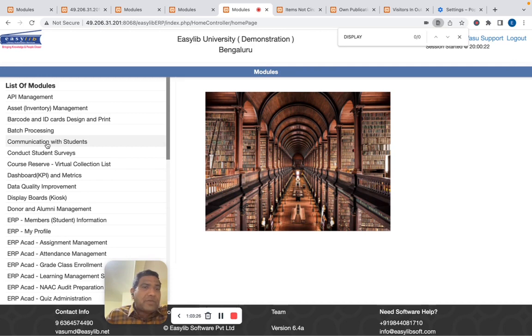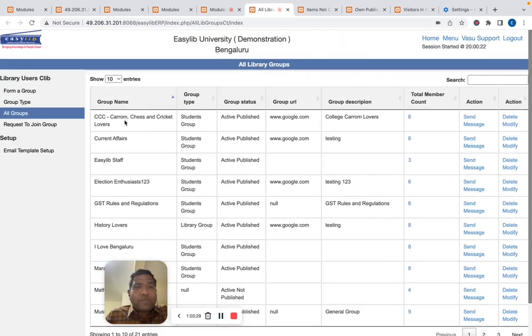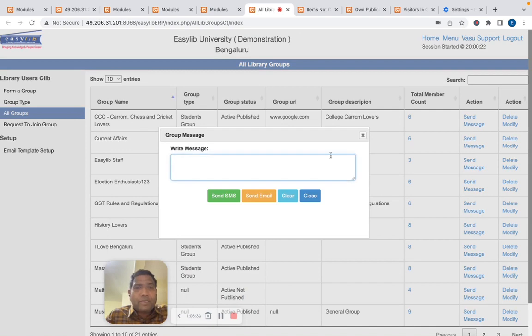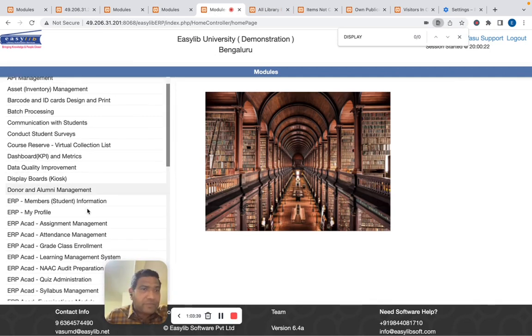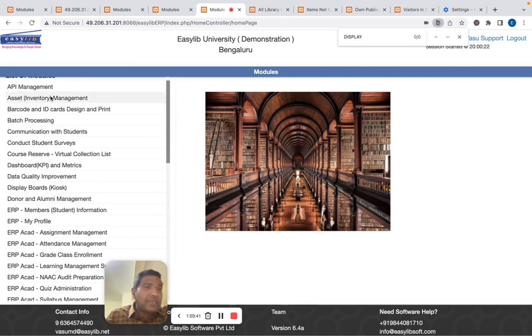Okay, communication with the students: you can simply form groups of students here, like carrom board, current affairs, and then anytime you simply click on send message, type, and send it as an SMS or as an email to the students. Okay, and this inventory management talks about how many tables, chairs, and other things you have got in your entire college. Again, a library is not just a library of books anymore, it's an information center.